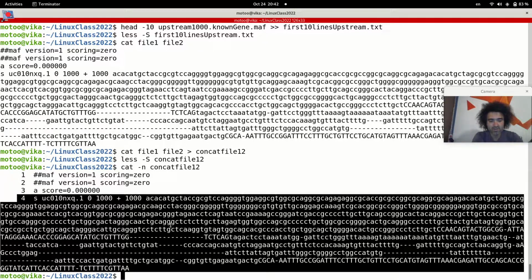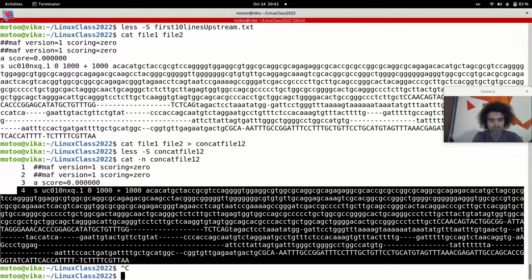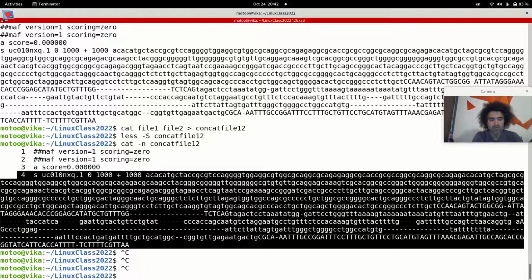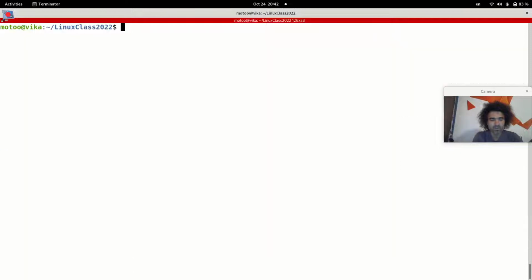Okay, so this is cat. So these are some basic commands that we use to view the contents of a file, like more, less, most, and cat, and we saw also the redirection.